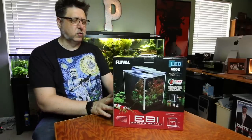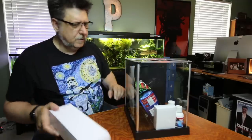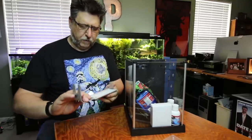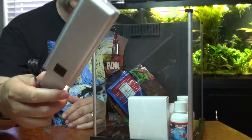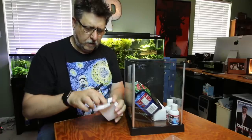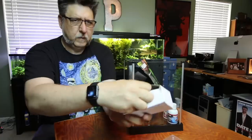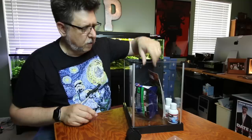Let's get this thing out of the box. We're going to do it the Peck Tech way — give it the mega treatment. It's a Fluval Spec, all right, with stuff in it! We've got this plastic lid — some love and some hate on that. We've got Fluval's light, a nice little aluminum LED light. In here we've got the power supply for the light, and of course a little box with the pump. Just a little tiny pump.